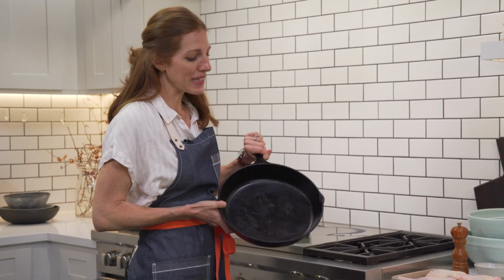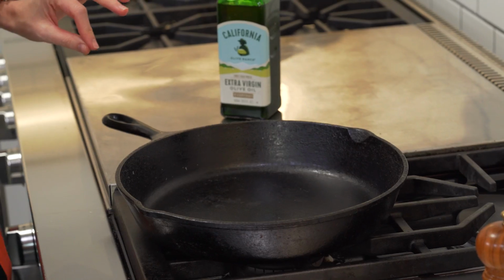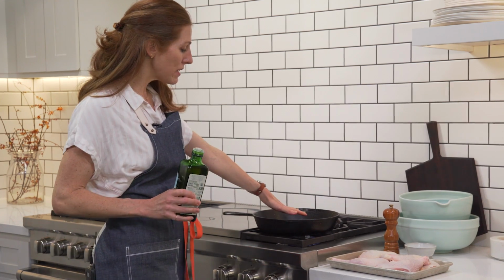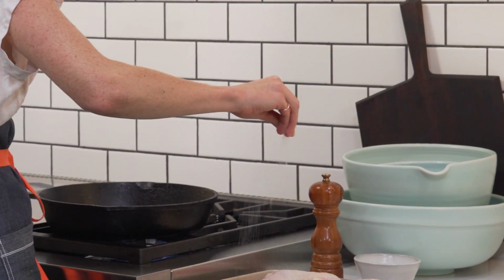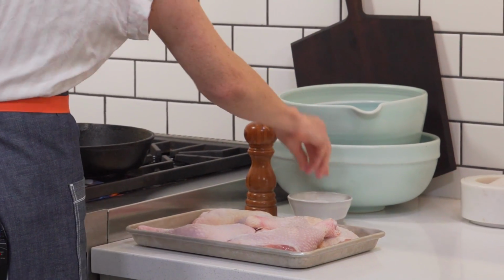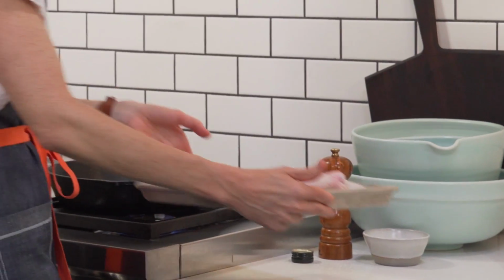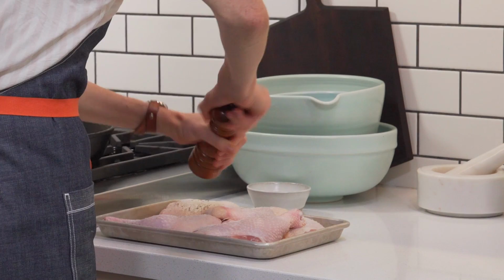Cast iron we love because it gets hot and it stays hot, which means it's going to conduct heat super evenly. So anything I add is going to get that beautiful brown crust, plus it goes seamlessly from stovetop to oven. So I'm going to get my skillet nice and hot. I'm going to add a little bit of oil, regular old olive oil, and then before we add the chicken, we're going to season it nicely with more kosher salt and black pepper. And remember, back on my rimmed baking sheet holds those chicken legs perfectly.